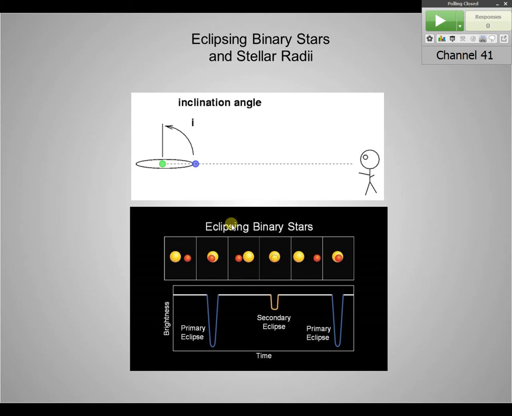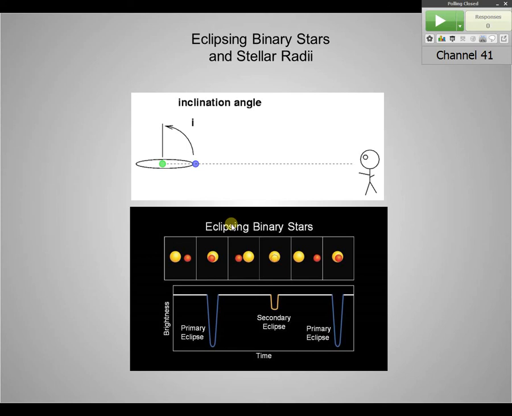This might be a little bit exaggerated here, but you get the picture, right? It's not going to be as bright here when this one's covering up some of the starlight compared to what it is here when you're getting the starlight from both of them. Okay, and remember, you're not able to see that they're two separate things, so to you this looks like one big bright star. But at this point it's blocking some of that starlight out, so you're only getting a fraction of it. Continuing on, once the eclipse is complete, you're going to get the starlight from both of them again, so your brightness level will increase, and you'll have roughly the same brightness that you had originally.